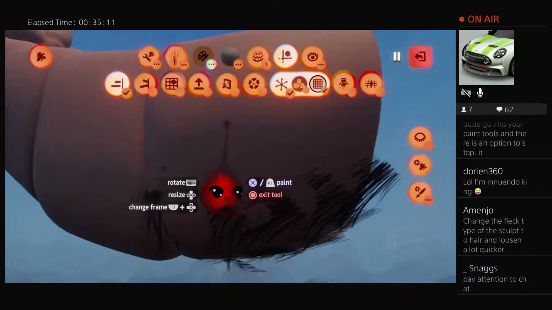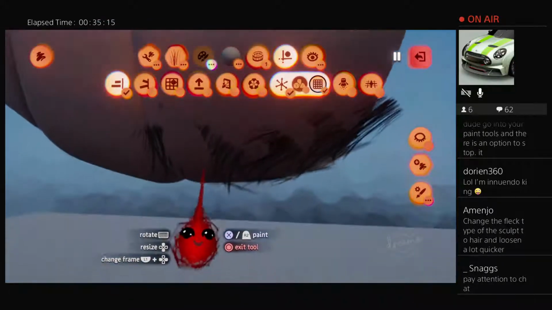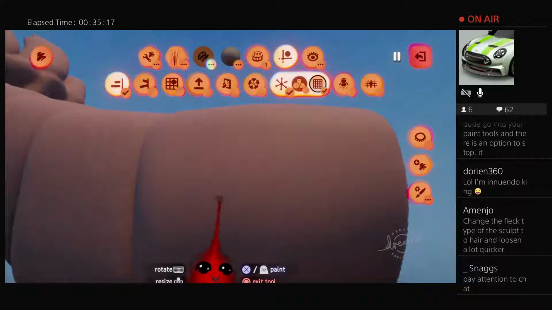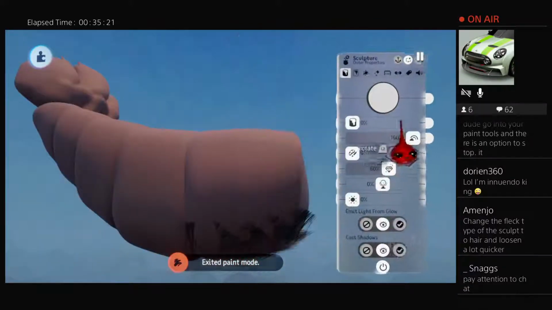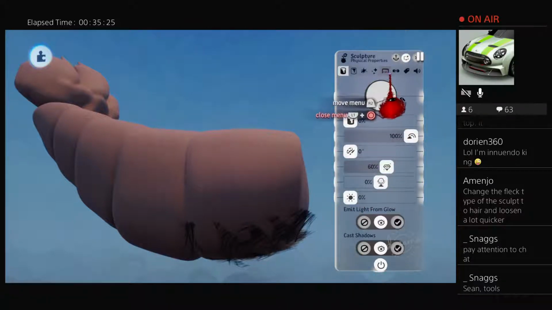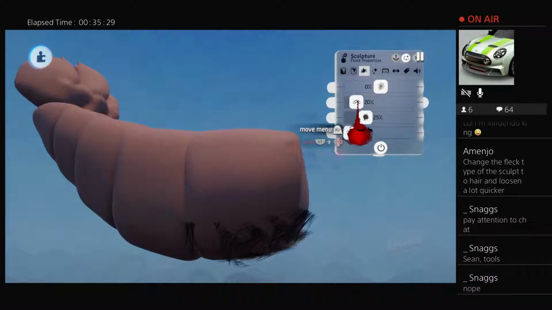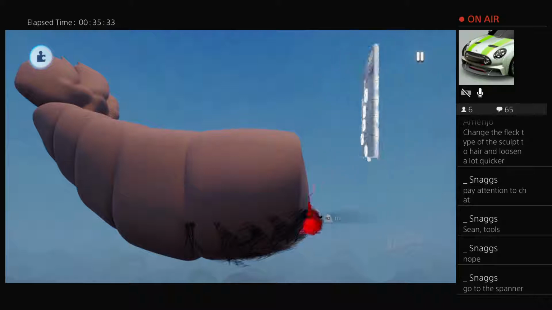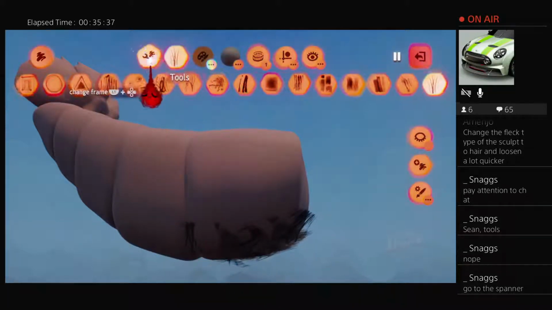I am paying attention to change the fleck type of the sculpt to hair and loosen a lot quicker. Alright, let's have a look there. Yeah, so I am missing things in the chat here. There's too many things being said. So I saw Amenjo saying something about changing something here. Go to the spanner. Oh, in the actual paint itself. Okay, spanner.